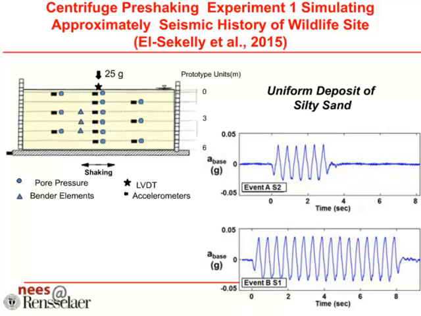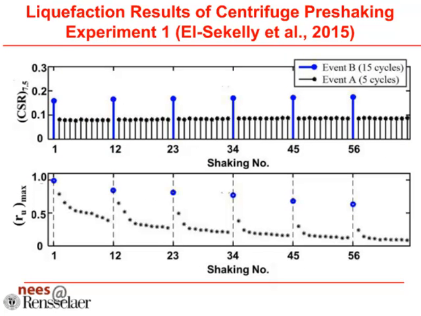So we went ahead and did a series of tests looking at the impact of the pre-shaking. The top plot shows the number of shakes. We went from 1 to about 60 shakes. Event B are the blue vertical lines, and event A are the black vertical lines. You can see one event B, then 10 of A. And we always wait between events to make sure the pore pressures have dissipated, waiting long enough before we do a follow-up. The y-axis is what we typically use in the field for this design chart, the cyclic stress ratio, so you can get a feel for the demand from each event.